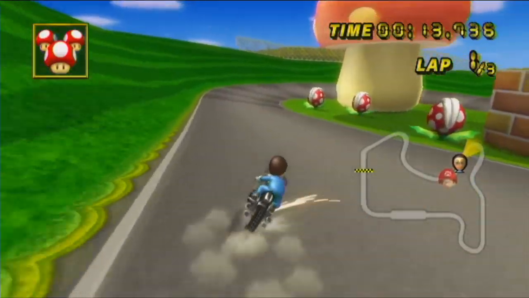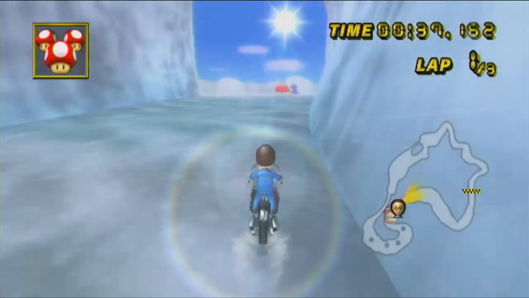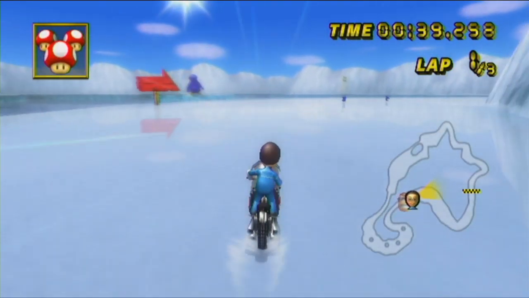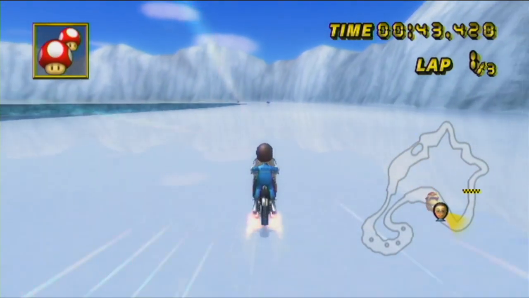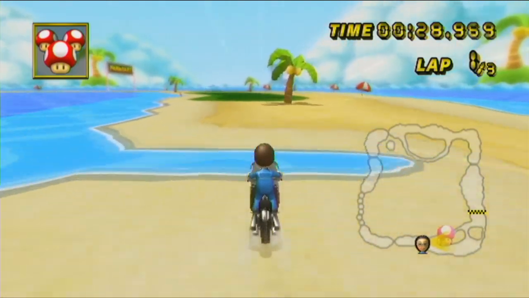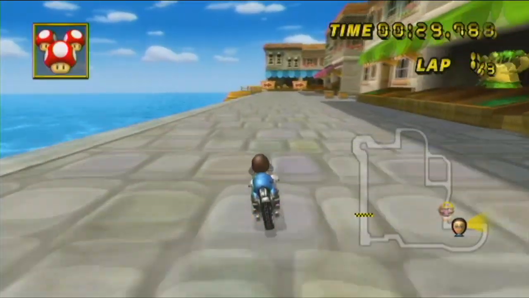This is pretty obvious. Use your mushroom to cut across the grass patch with the piranha plants right here. Sherbet Land, again, not a really great shortcut option, but I just like to use it on this straightaway right here to gain a little bit of extra speed. And if you really want to do it, that can also help. Shy Guy Beach, another not so great one. I just use it against the grass patch.